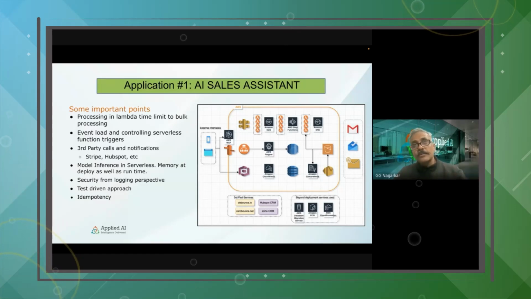And before all of these events are received, one important event that happens is the loading or bulk uploading of the emails or leads to which the emails are to be sent, right? Now in a bulk upload scenario, if somebody is uploading 1,000 different email IDs, then they would need to be processed. They need to be sequenced in the flow for them to receive emails, right? So that's the important point that we face.